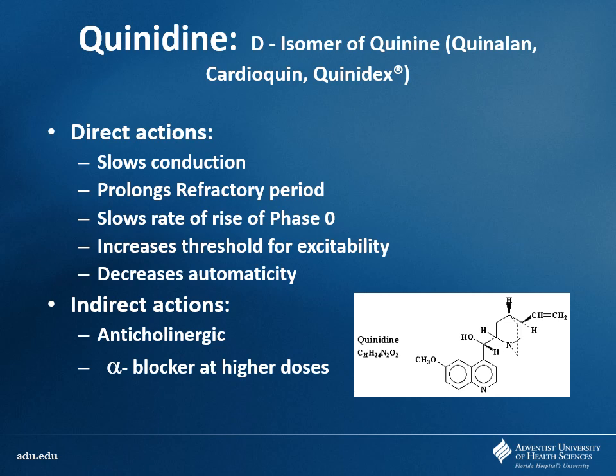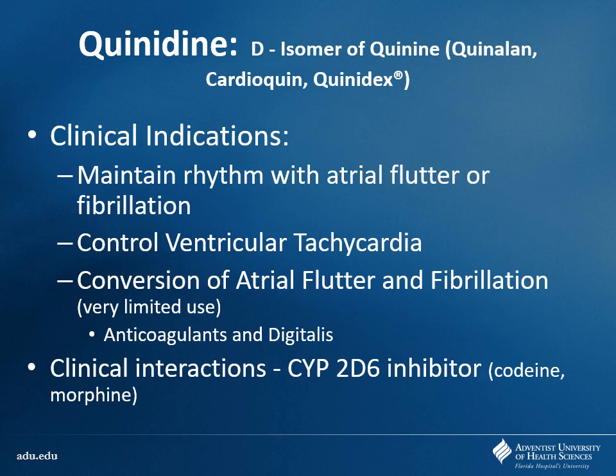And not only can any of these antiarrhythmics cause arrhythmias, but they can also have their own litany of side effects. But some indications where you might see this being used, we can maintain rhythm with, say, atrial fibrillation or atrial flutter. Now, when I say maintain the rhythm, that's called rhythm control. There's also going to be what we call rate control. Anyone know the difference between the two?